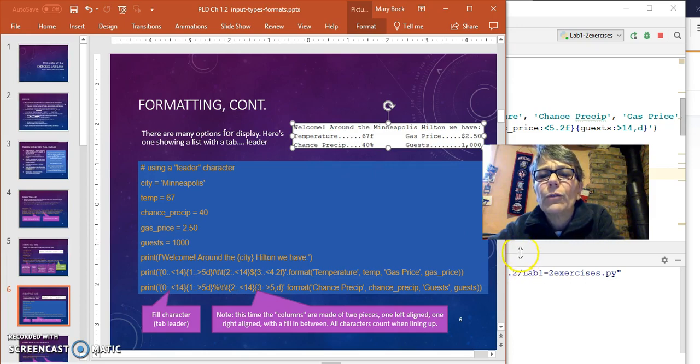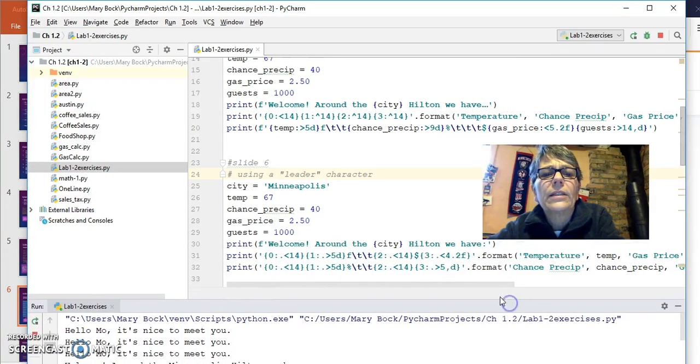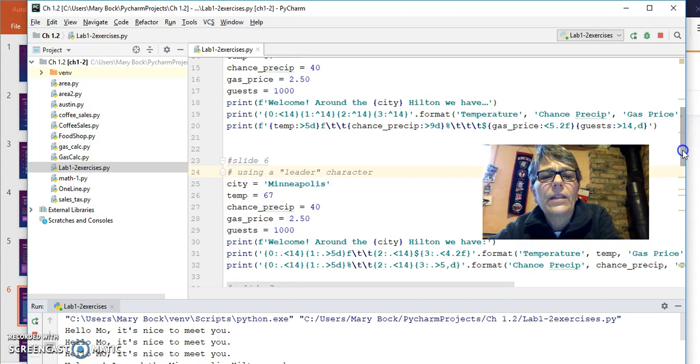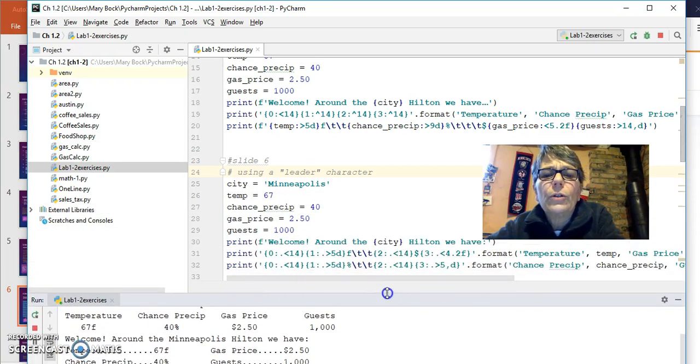And if you run that, once again, it's definitely a good idea to experiment and see the consequences of changing it up just a little bit. Here's the output there.